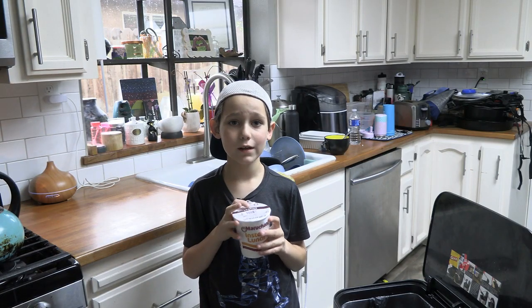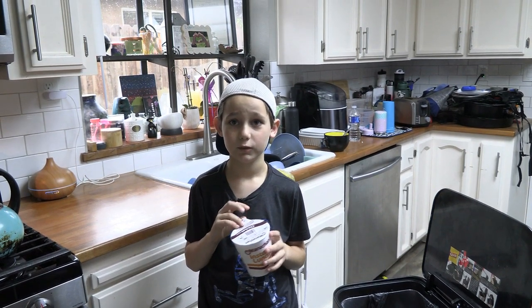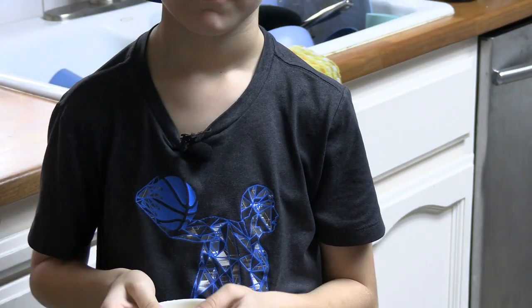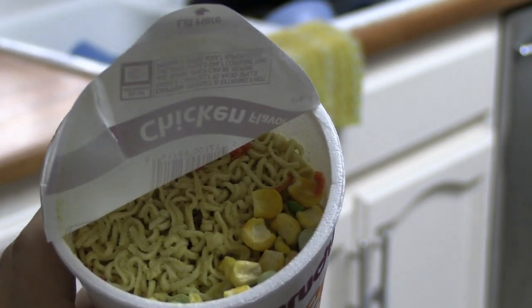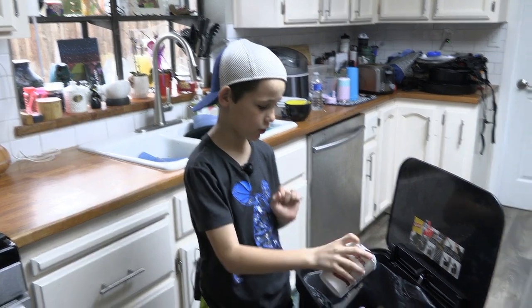After you open it, you peel the lid off, but only halfway. If you really don't like the veggies, you can just throw them in the trash.